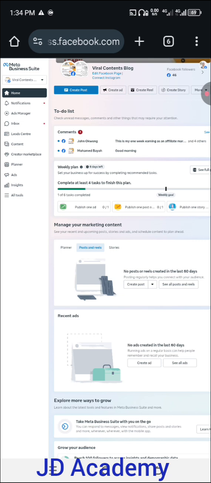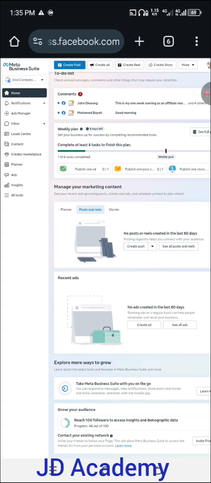That is why it is always powerful to set up your pixel data set as a pixel and also as a conversion API. So we are combining the two together to give us a powerful setup. That is why most times your advert will not convert well. Facebook Meta will find it difficult to know who and who to deliver your ad campaigns to, because when they look at the data you have, it is not accurate.